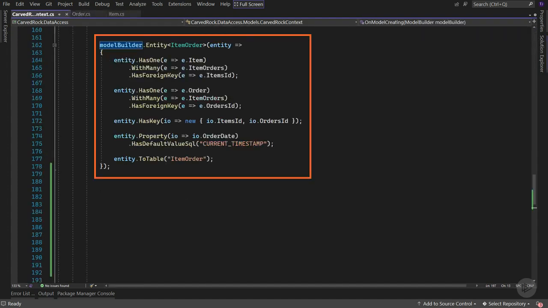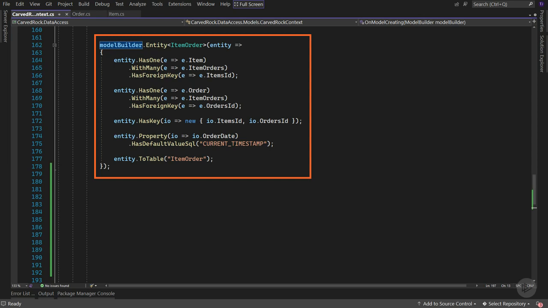Here we see the code that has been created to implement the indirect many-to-many relationship between items and orders. The first part of this was of course to start using the item order entity for the collections in the item and order entities. But to make sure that EF Core sets up the relation correctly, we need the code that we see here. The setup that we did in the previous demo, where we used the item order entity for the skip navigation, has been commented out. So EF Core will instead use the configuration that we see here.